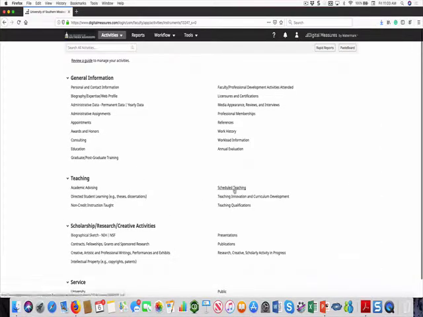I know I'm jumping a little bit. Did we talk about workload information? We're not talking about workload information right now because it's not been fully implemented. But what's going to happen in the future, just to let you all know, Dr. Cannell will go in and put in what your workload information is on your behalf. You will be able to see that. You'll be able to go in and have a conversation about that if you disagree with it. But you will know what your workload information is. But we're not there yet.